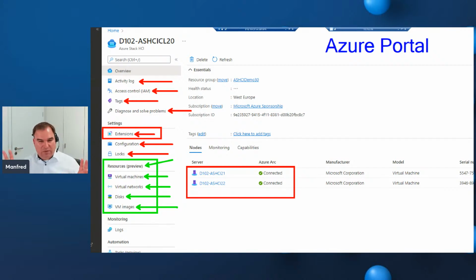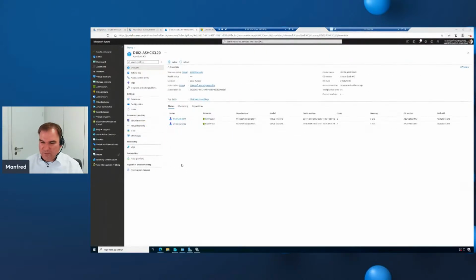But let's imagine you have a hybrid-thinking company that has some virtual machines running in Azure, some virtual machines on premises. Then I could use the Azure portal to deploy virtual machines. And when you deploy a virtual machine, you decide this should be deployed in the Azure public cloud, or this should be deployed on one of my Azure Stack HCI clusters I'm running on premises.